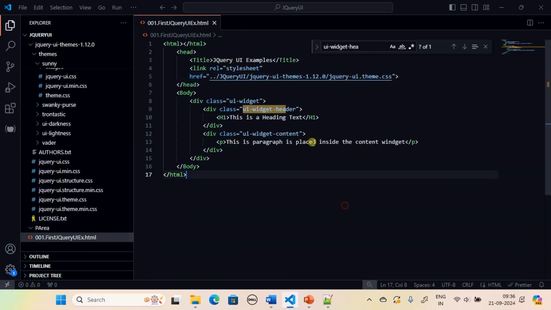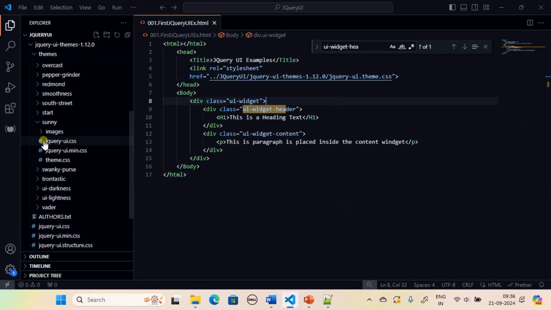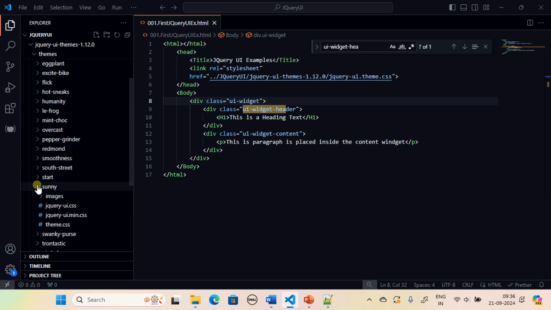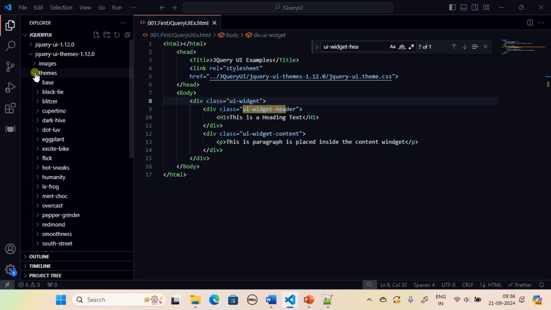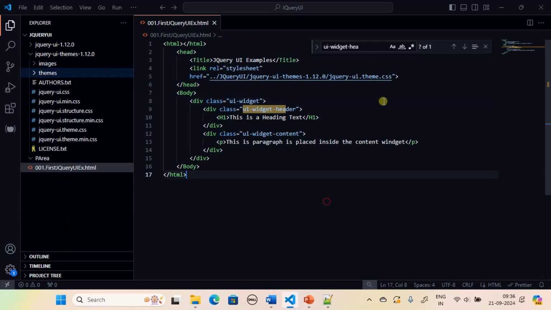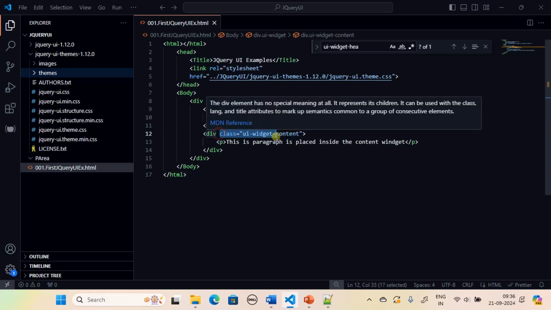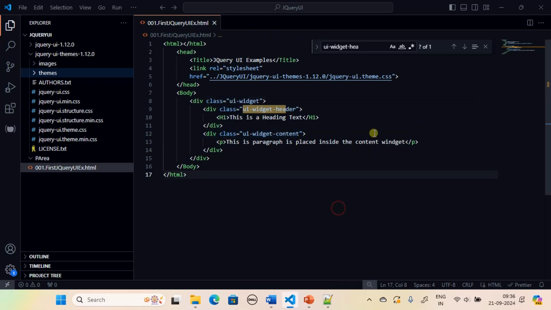So this is how jQuery UI has many themes. Alright, this is the header CSS selection rule, and this is the ui-widget-content CSS selection rule, and we are using that using the class attribute here. Alright.